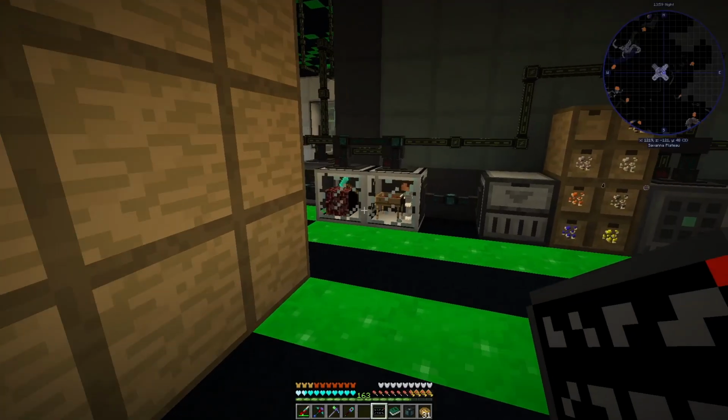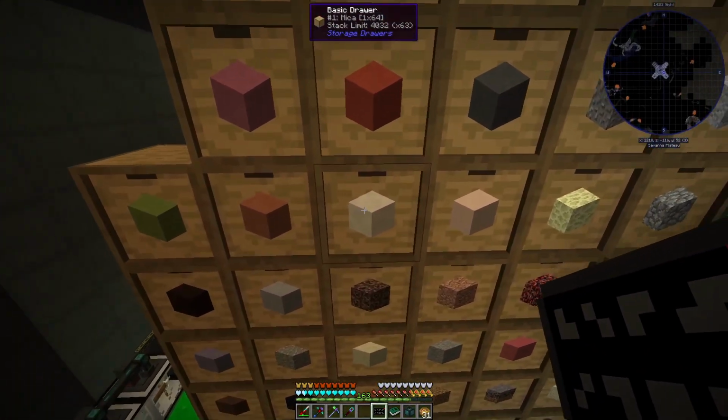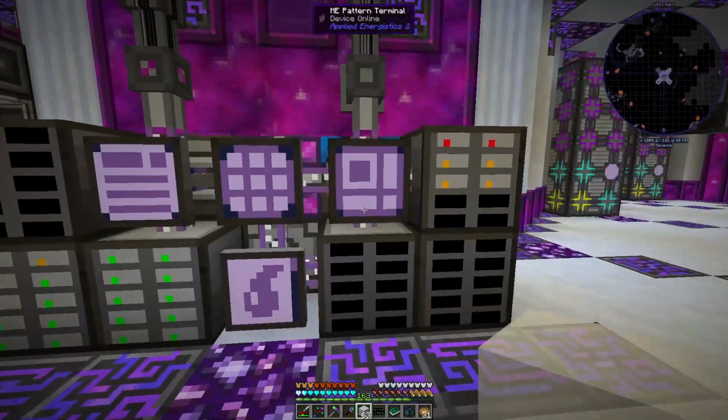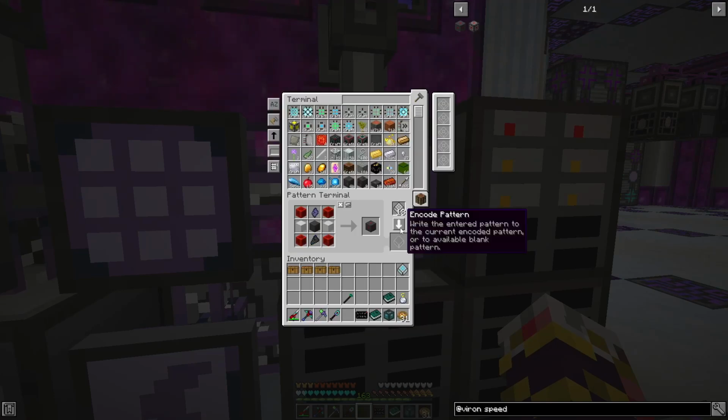Now, mica is the thing that we get from the resource miner, which is also why I made that. But anyways, as you can see, we have exactly 1 stack. And then we can put this in here, and hopefully that will be enough to make what we need. Now, it's only 2 per, so I think we'll be fine. So nothing to worry about there. All right, so the speed modifier.